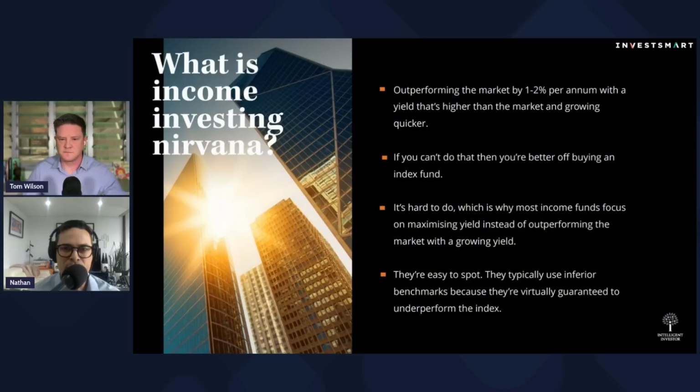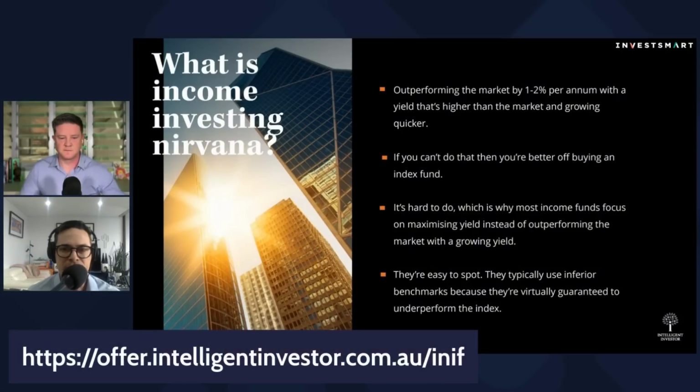So you had this huge run, and I'm going to talk about the performance of the fund in a moment. But we are aiming for that 1 to 2% per annum, and therefore that's why you can't just maximise the yield. But it's the value in investing and the value in businesses is the most valuable businesses are the ones that can grow their earnings and dividends over time. They're the ones that get the big multiples. So we're trying to buy them before the market spots them. We're not trying to just load this portfolio up with banks and iron ore miners, which you don't need to pay us a fee to do that. You can just buy an index fund. But that's how you outperform. You've got to do something different.